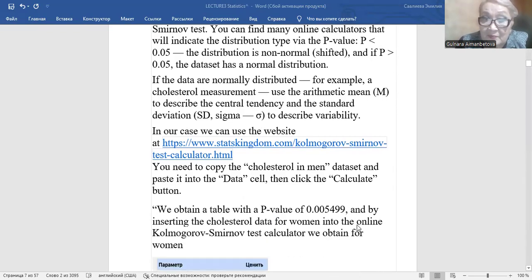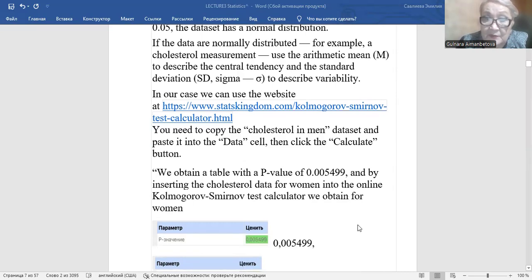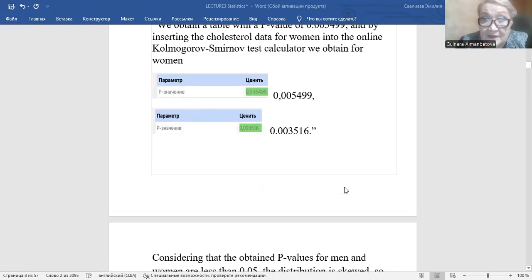We obtain a table with a p-value of 0.00549, and by inserting cholesterol data for women into the online Kolmogorov-Smirnov test calculator, we obtain for women 0.0003516.